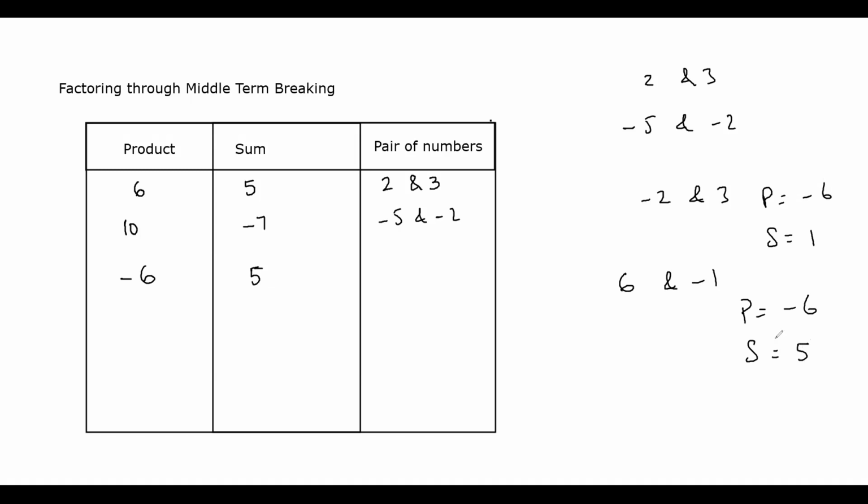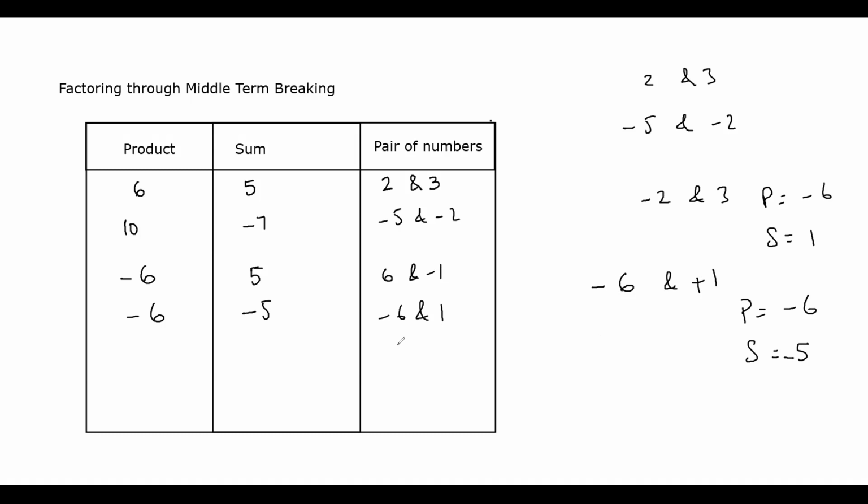Because when you multiply, the product is minus 6 and the sum is 5. Now, again, suppose we need a product of minus 6, but we want the sum to be minus 5 as well. So what are these two numbers? Minus 6 plus 1. Yeah, exactly. It should be minus 6 and plus 1. The product remains minus 6, but the sum is now minus 5. So for this it was 6 and minus 1, and now this is going to be minus 6 and 1.